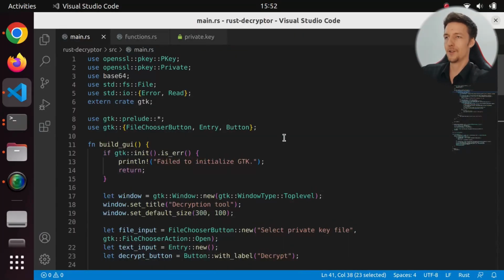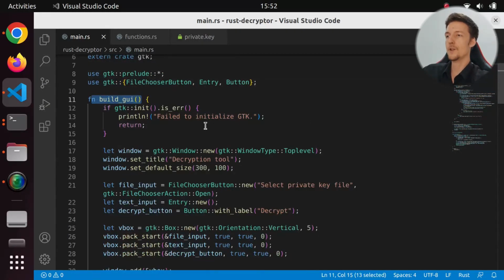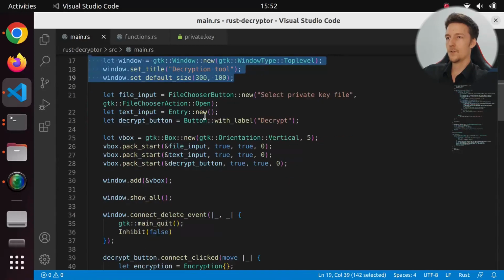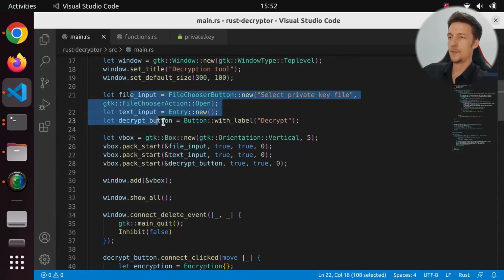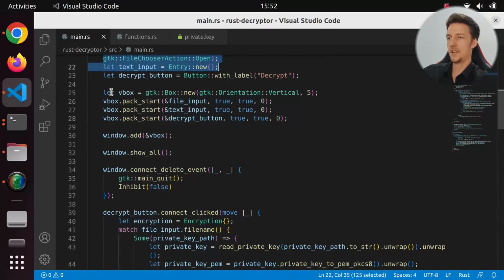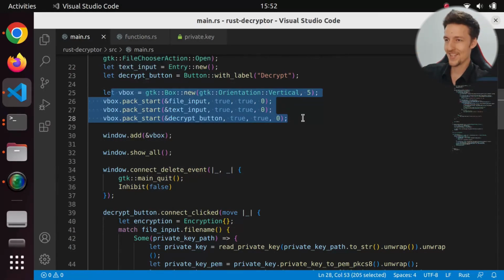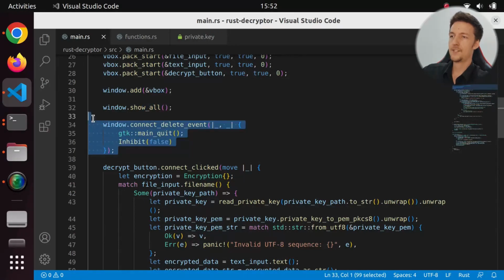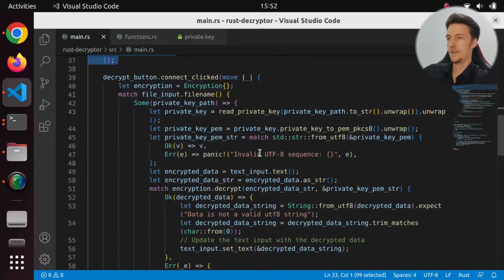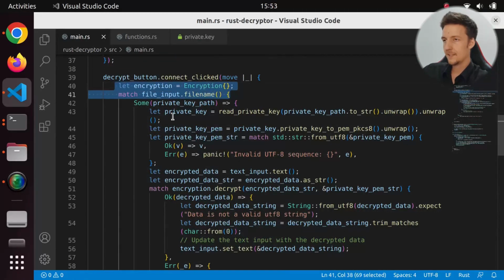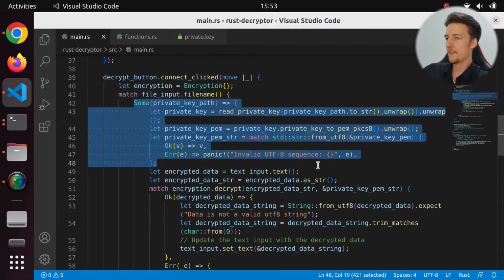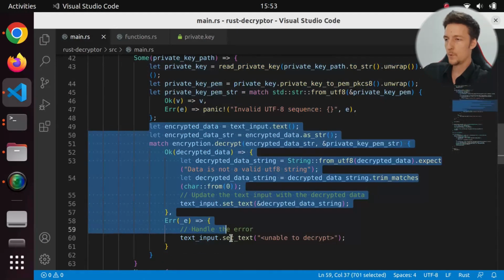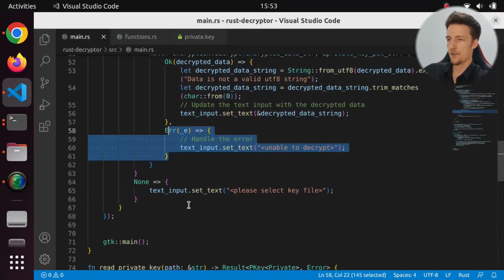So here's the whole code. Here we have just all these use statements, and here is the build GUI function that creates the window, creates the file input, text input, and the decrypt button, and then does something to them. I have no idea what this does. And creates the window, shows the window, adds the event for closing the window, and then the event for clicking the decrypt button, which will get the file, and then if it gets the file, it will read the file, and then it will decrypt with the file and handle the errors if there are some errors.